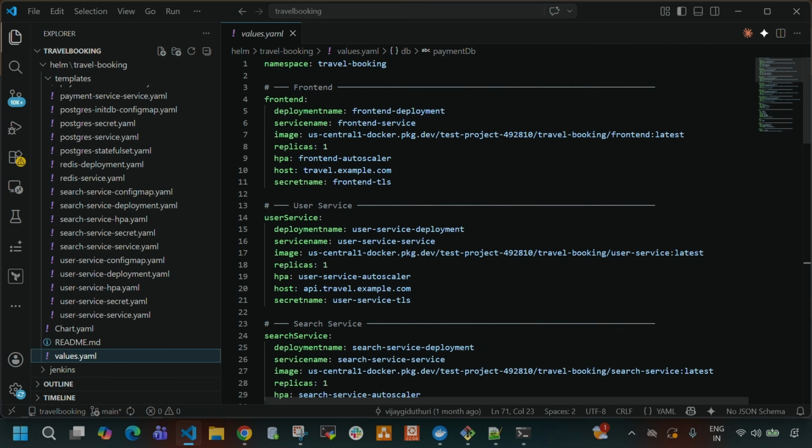For Kubernetes deployment, we are using a Helm chart. So here basically Helm is nothing but the package manager for Kubernetes. Instead of applying 40 individual YAML files one by one, we run one helm install command, and it creates everything like 7 deployments, 1 stateful set, 8 services, 6 config maps, 5 secrets, and all the configurations like image tags, replica counts, database credentials, domain name in a centralized values.yaml file, guys.